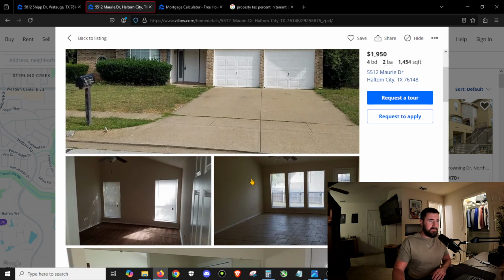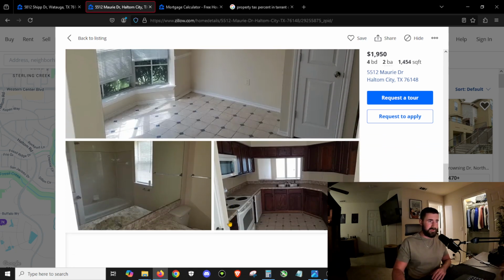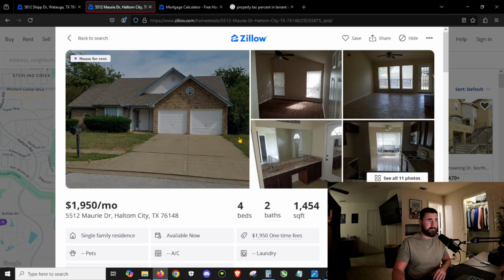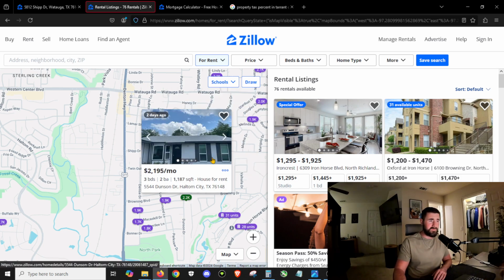This one is also a bigger property. The pictures don't do it justice. It doesn't look great. The pictures are dark and dingy, poorly lit. You know, guys, good photography goes a long way. You can spend $100, a couple hundred dollars for a professional photography company that does real estate. Just Google real estate photography company in your area. You'll find them, usually at most a few hundred dollars, and they'll make really good photos. They're renting for 1950, but the photos kind of suck. The house overall looks good from the outside, but the inside photos do not look good. So I'm looking for something I can compare.